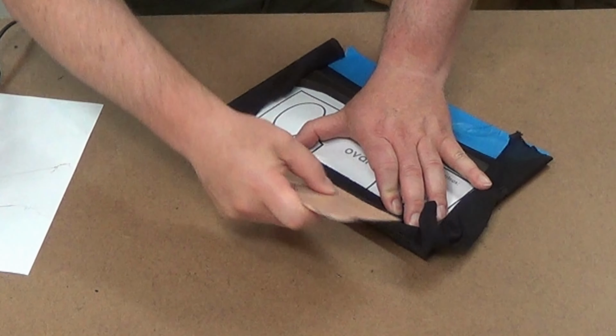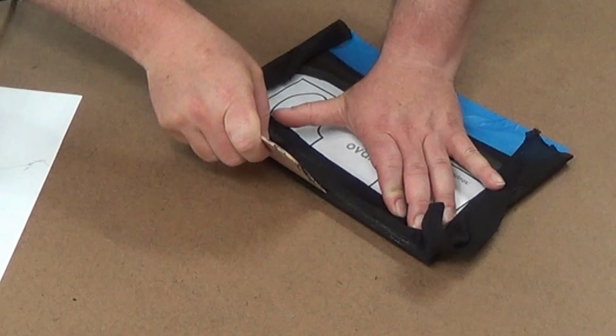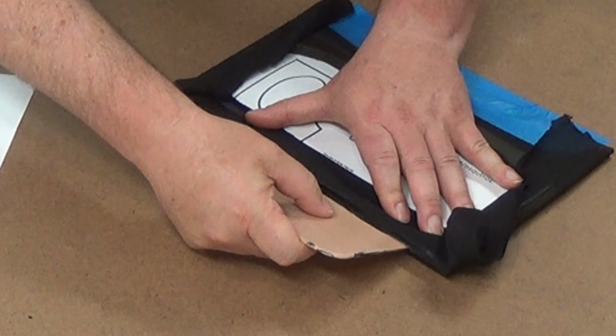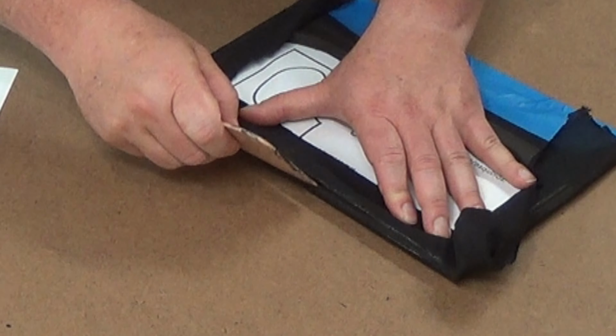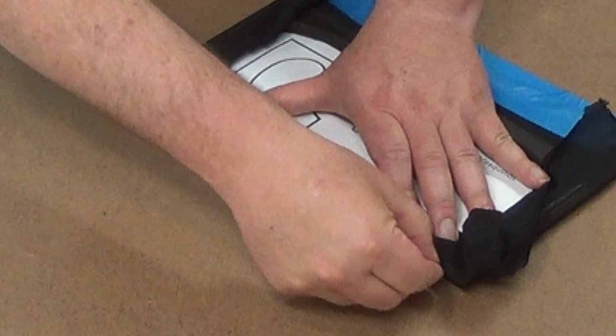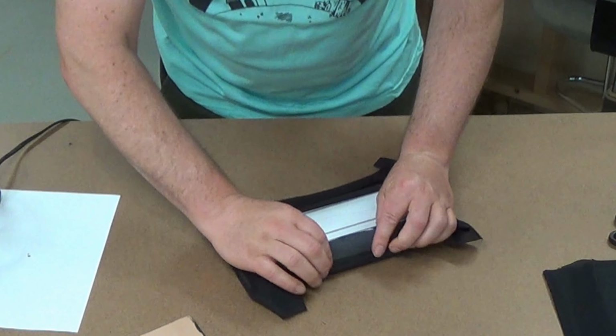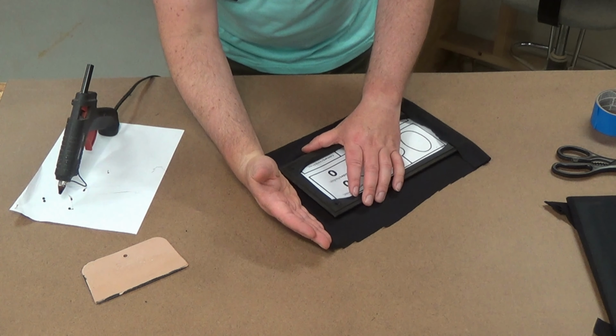Now, you could use staples for this, and I have done that before, but that always seemed to give me problems for some reason, and you only have tension on the cloth where the staples are, so I just use hot glue for this, and it's never failed me yet. You do want a little tension on the cloth though. If you were to fasten the cloth with no tension, it would flutter when the woofer really gets pumping, so do pull it a bit when you're gluing it down.